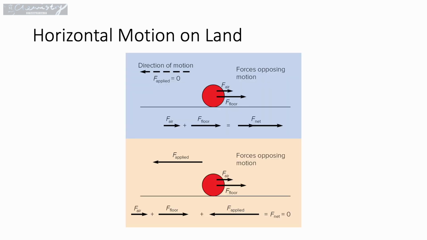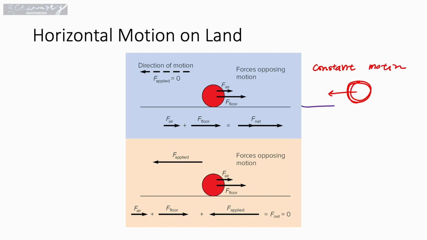So let's look at how horizontal motion and force can be related to each other. We can imagine a ball that is just rolling and minding its own business. So it is at constant motion, meaning that right now it has constant velocity.